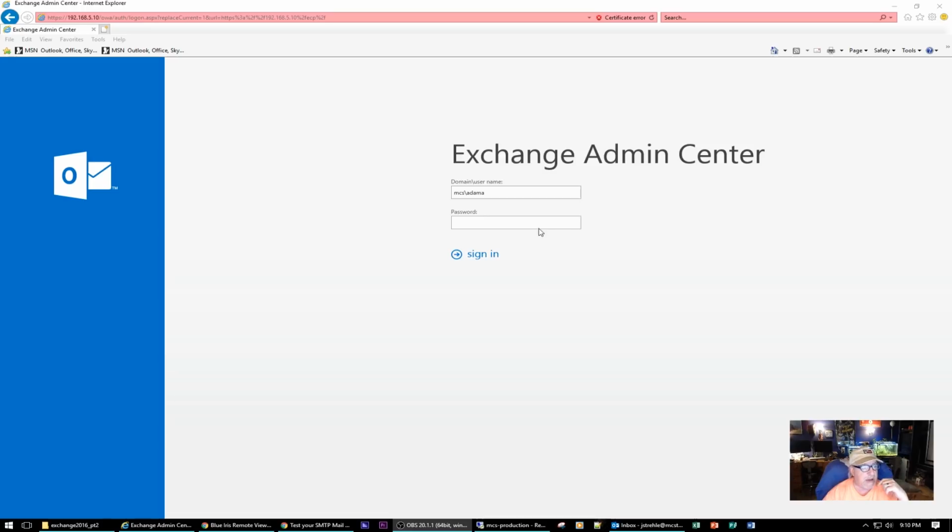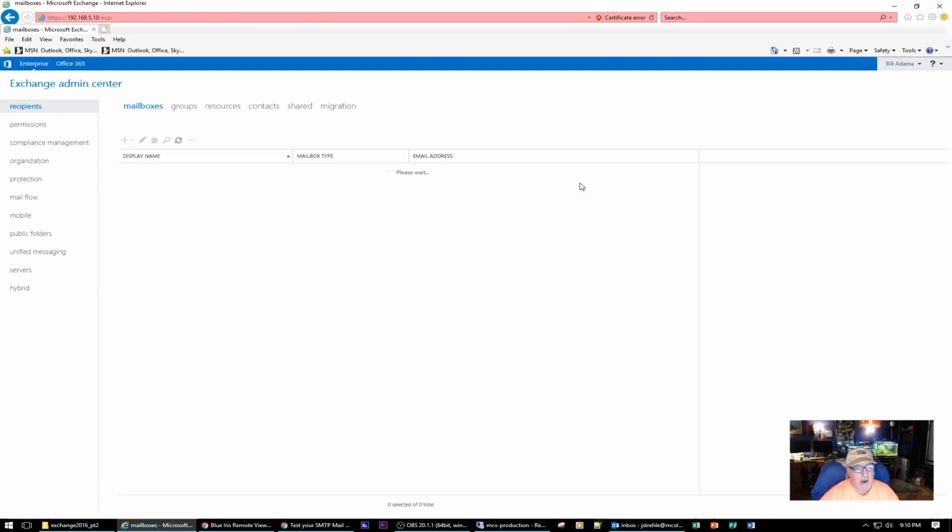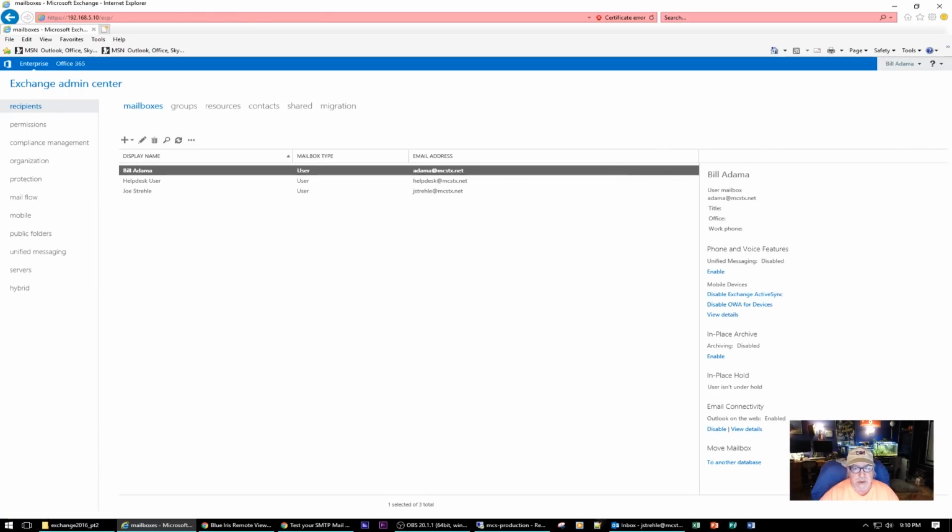Then the next thing I needed to do in order to complete this puzzle was to come into my Exchange admin center, log in, and then come over to, let's see, where is it? Public folders, servers.